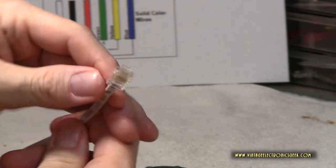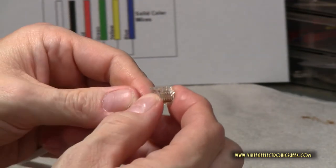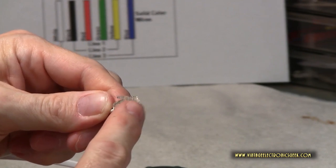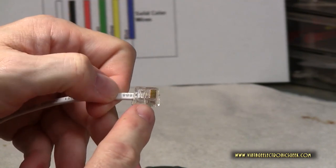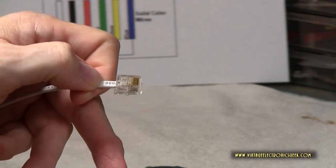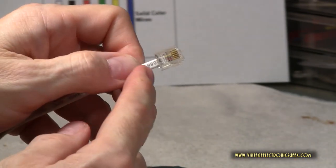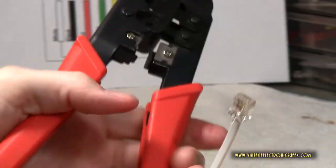One thing I also wanted to note, as I forgot to mention, make sure that this wire and plug is pushed in as far as it can go securely. What you want to see is the wire actually hitting the front of this right here. And when that happens, you know it's good and secure. The reason is because we've got these little gold contacts with the crimper. The crimper is going to smash those down and they're going to bite into the wire. As you notice, the wire is not stripped, so those blades are going to bite down into it. This little plastic tab right here is going to smash into the outer jacket, and that's going to give it its strength. So let's redo this, shall we?